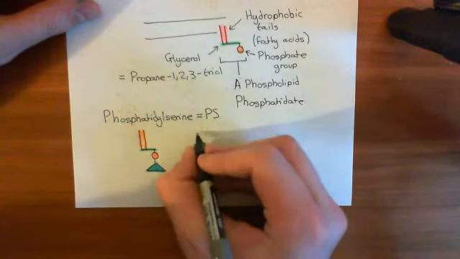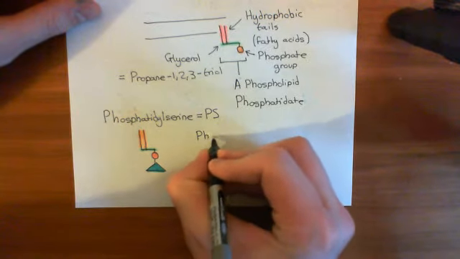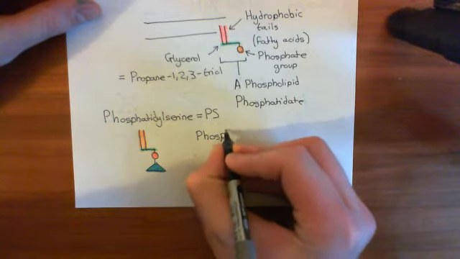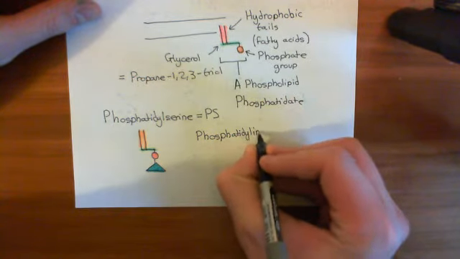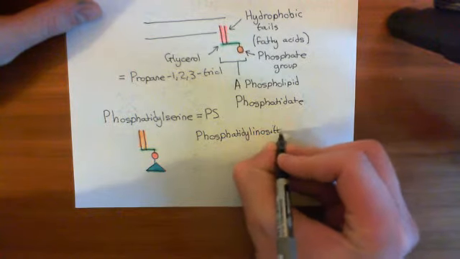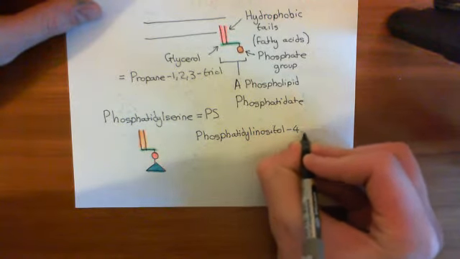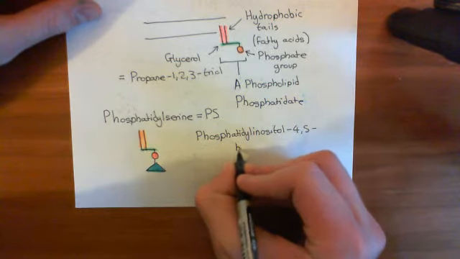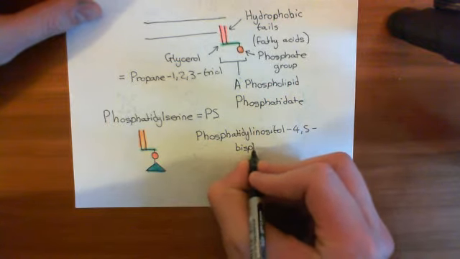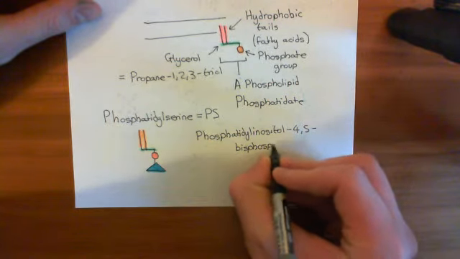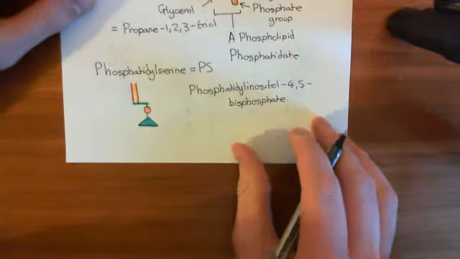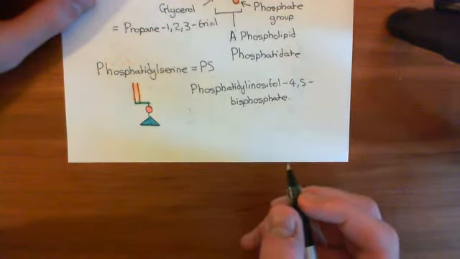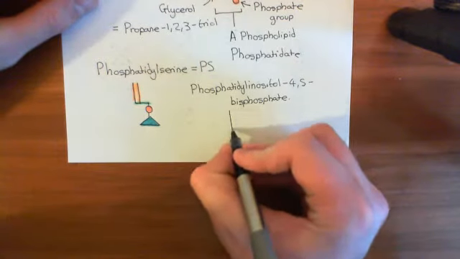Now the other component that synaptotagmin can bind to has a longer name. It's phosphatidylinositol 4,5-bisphosphate. Right, so let me pull this up. Basically, again, this is a modified phosphatidate molecule. So let me draw it here.